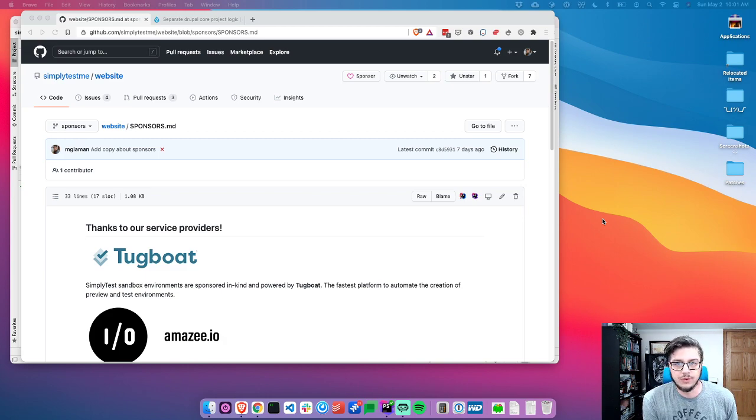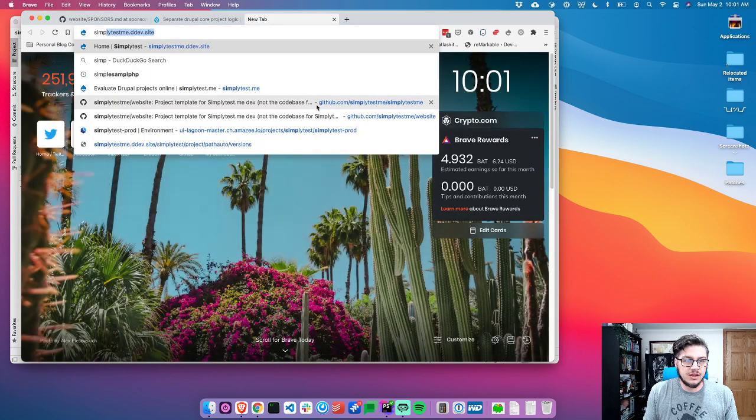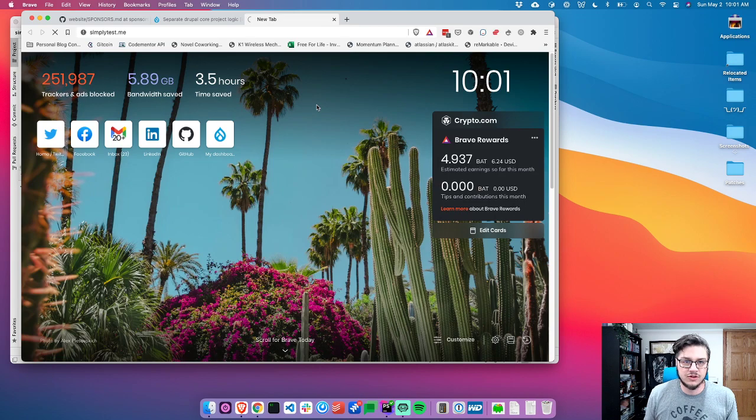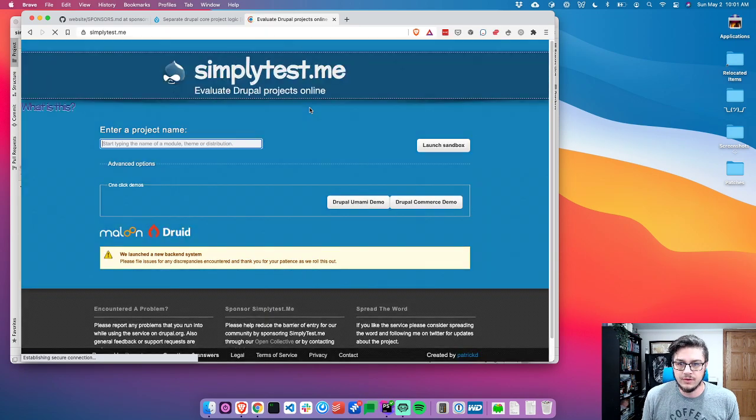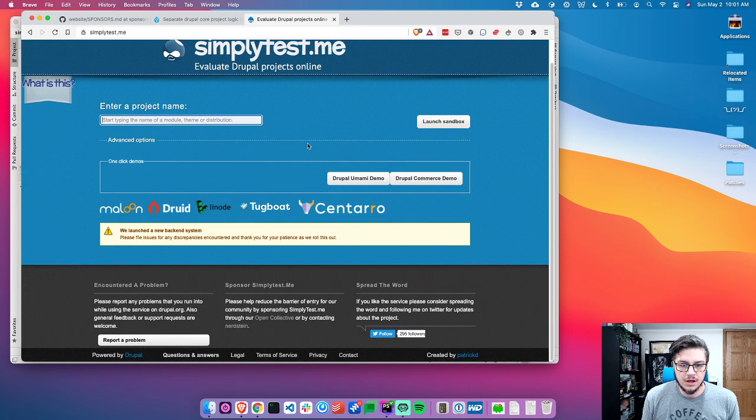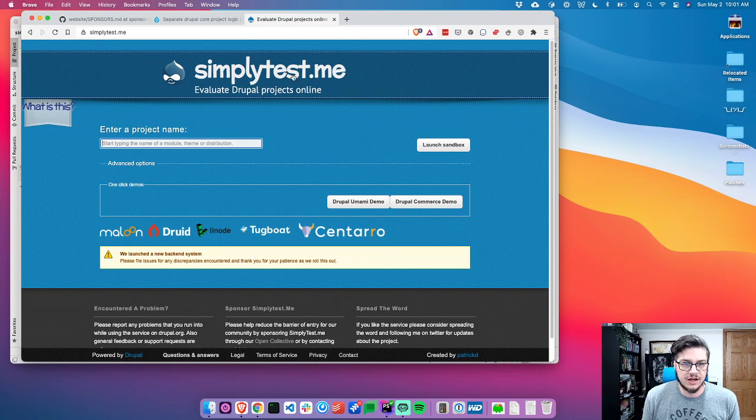Over the past few weeks, I've been going through and getting the new version of Simplytest ready for the new beta version. Currently, this is the existing site, which has been around for quite a few years, and it's a Drupal 7 site that lets you launch Drupal test environments.